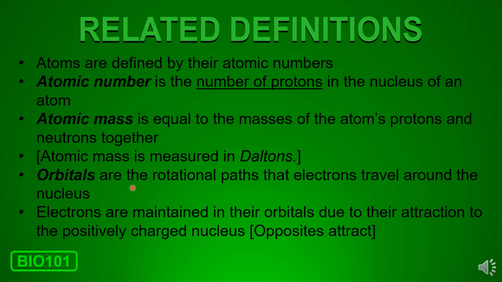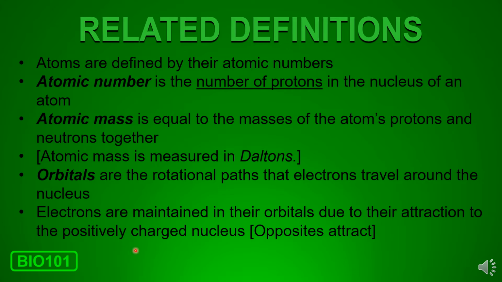Now orbitals are the rotational paths that electrons travel around the nucleus, and they travel 3-dimensionally, okay? Not 2 dimensions like the Bohr diagram represents. Always remember, this is like a little ball, and the electrons travel around, and it's very fast. And if you could see this on a subatomic level, you would just see a blurred cloud. But there are individual orbits, orbitals, or energy shells. And by the way, electrons can jump back and forth. I'll show you that in a second. They can jump back and forth between orbitals, and they do regularly.